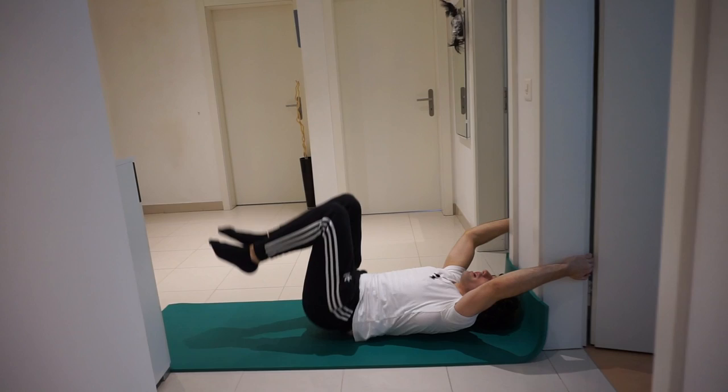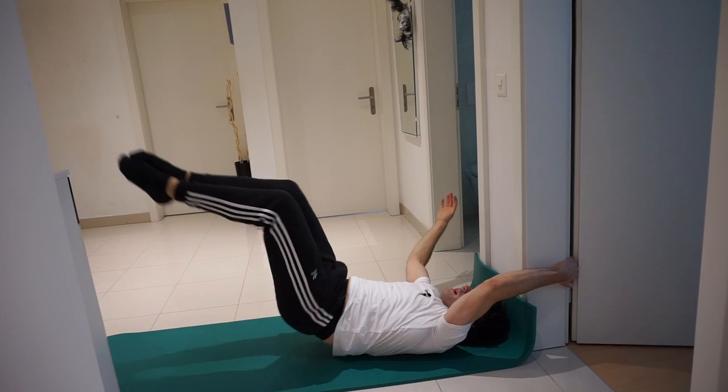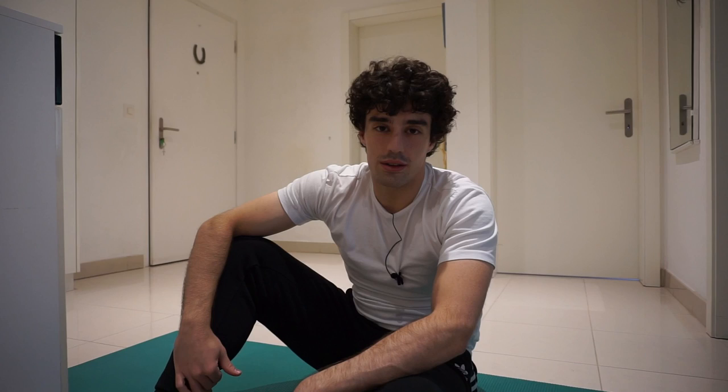You can try different grips as well — with straight arms or even with one arm. I'm not here to show off. You want to master your dragon flag hold first, but it's a preview of what you will achieve. I know that you guys will do it and I hope this tutorial helped you out.